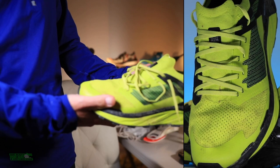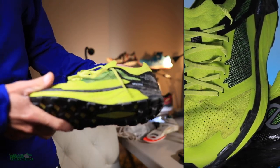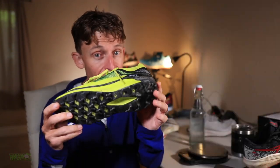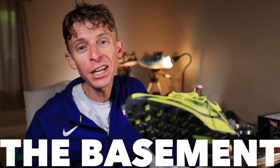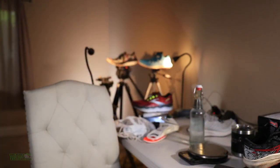First carbon fiber plate trail shoe on the scene, maybe. Arguably, there's a little bit of a debate in that department. There it is in bright yellow and in my size. And I'm realizing I just left that door open in the basement — still getting used to the new surroundings. There's light coming in, hold on, let me close this real quick. This is live and real, everybody.